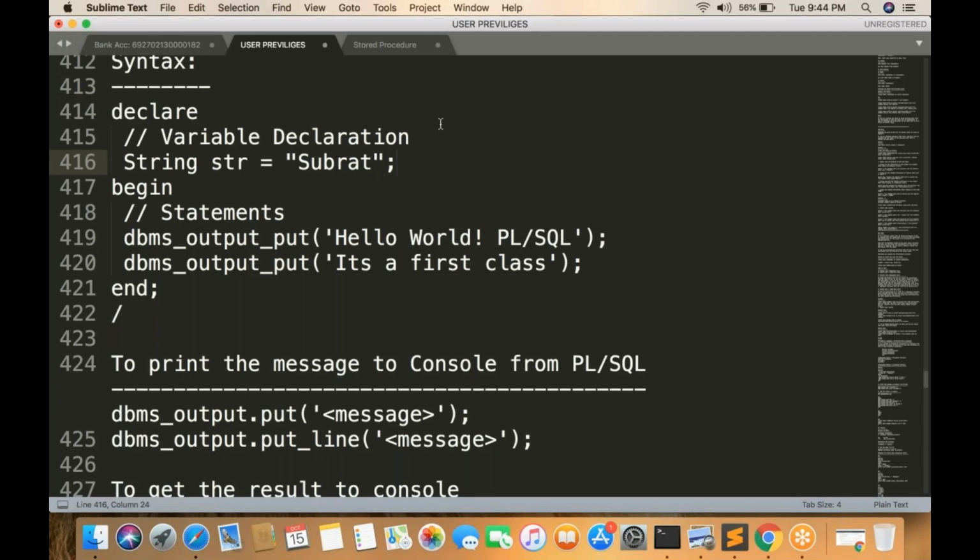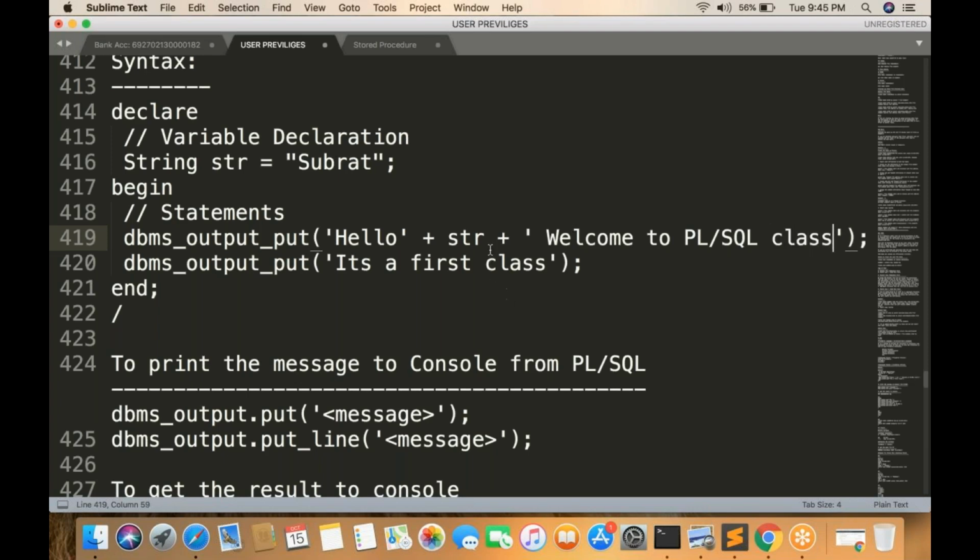If I want to use this str variable, here hello world, or instead of this, hello Subrat, and I'm just continuing with my message, welcome to PL/SQL class. Something like this.